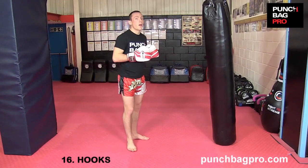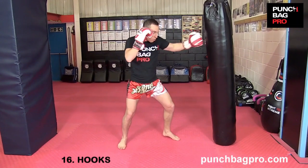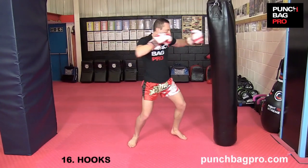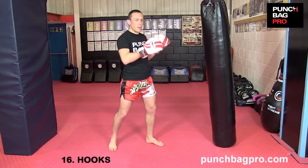Now let's put it in a combo. Really good combo to use is a left hook, a right cross, a left hook, and then a right elbow. So we'll throw a hook, a cross, a hook, and a right elbow afterwards, straight on top to cut them afterwards.